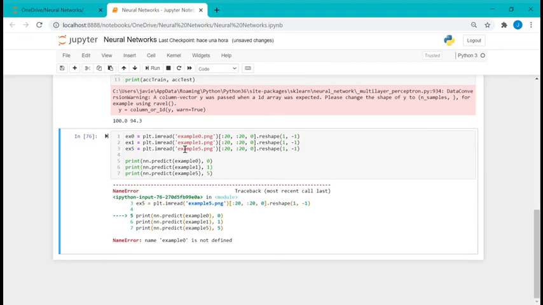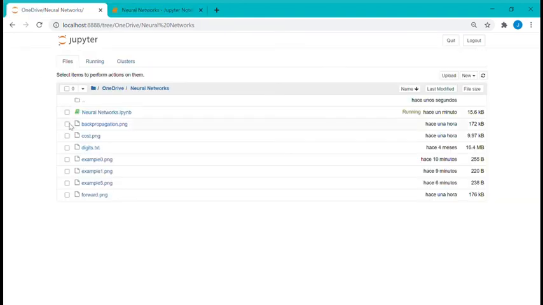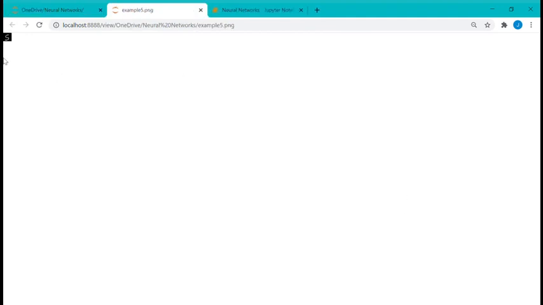Alright, yeah, sorry, X, yeah, X, boom. Alright, 100%. We did 100% well. We got a 0 in the prediction, we got a 1, and we got a 5. So as you can see, these images are not of really good quality. It's 20 by 20, so it's not really good, but for this training it did pretty good.